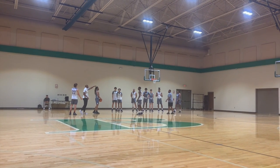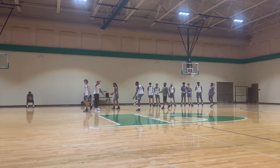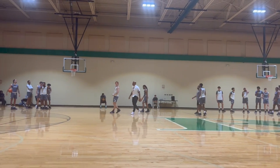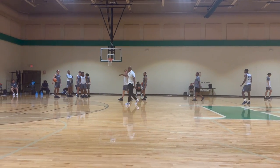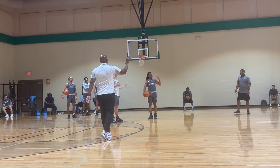You can get there on the airtime, right? So that's what we're looking at. You understand? So that's one of the things we do, but we're going to stay here in the half court right now. White on defense, gray on offense. Everybody down here, I just wanted to show that 2-on-2 stretch.